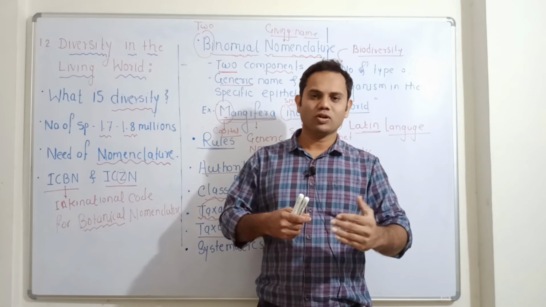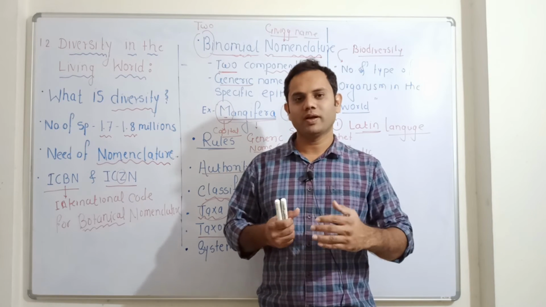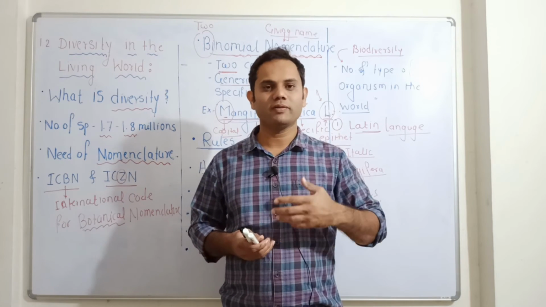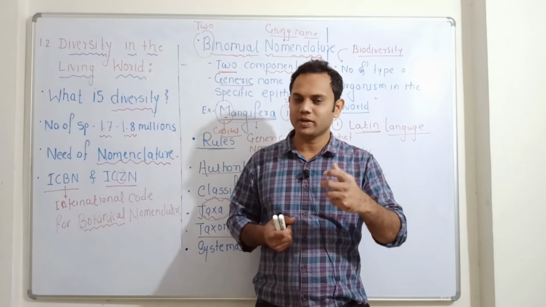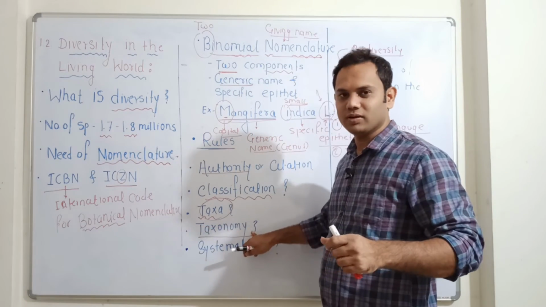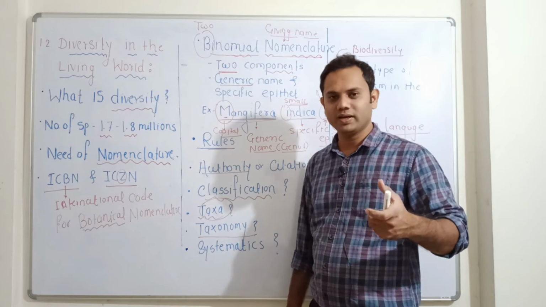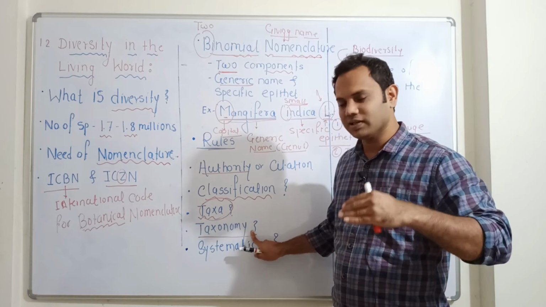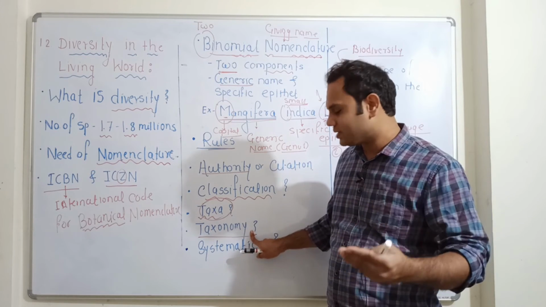Taxonomy is a very important branch where we are able to identify, classify, and give a name to particular organisms. We'll see this taxonomy later on in greater detail. If you don't understand it now, don't worry, we'll discuss it elaborately in the next lecture also.